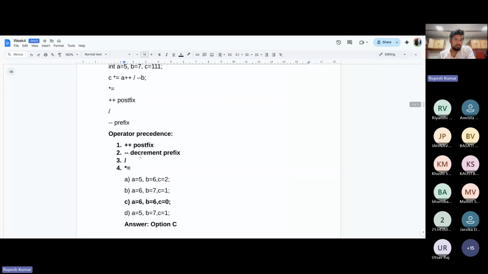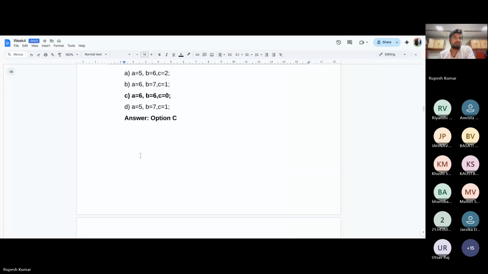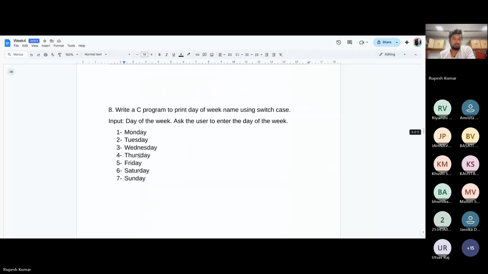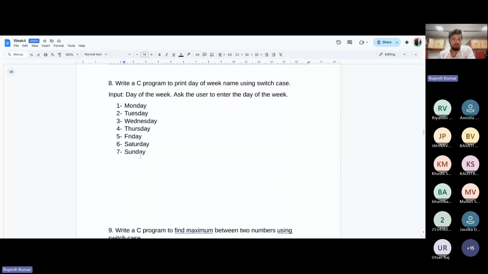Is it clear, Rakib? Deepika is asking, what is the doubt? There is some doubt in compiling the program. What is the doubt in compilation? Can you just elaborate a bit more on the doubt?